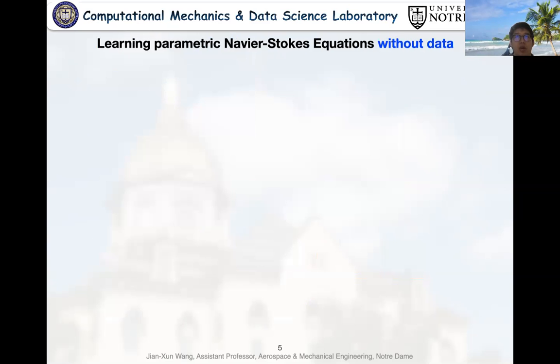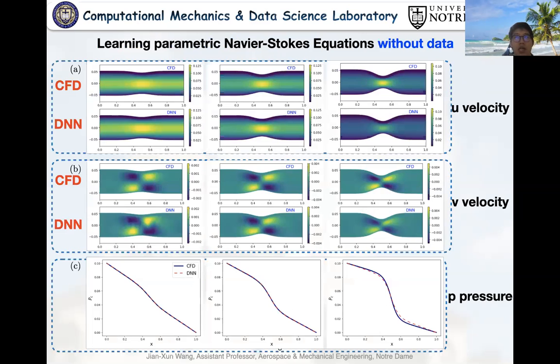Here I would like to show you some results. Let's consider the blood flow in idealized stenosis and we want to build the surrogate which takes different stenosis geometries as the input and then rapidly predict corresponding flow solutions like velocity and pressures. In these cases, we didn't use any data to train the neural network. This is like using neural network to solve the parametric Navier-Stokes equations with the given boundary conditions. These plots are results of velocity field and pressure predictions compared with the CFD reference. In each individual plot, the first row is the CFD reference and the second row shows the neural network result prediction. We can see that for both velocity components, the contours of all the different stenosis geometries agree with the CFD benchmark cases very well. And the nonlinear pressure drop can also be accurately captured. Remember here, the CFD is only used for comparison and we didn't use any CFD data for training.